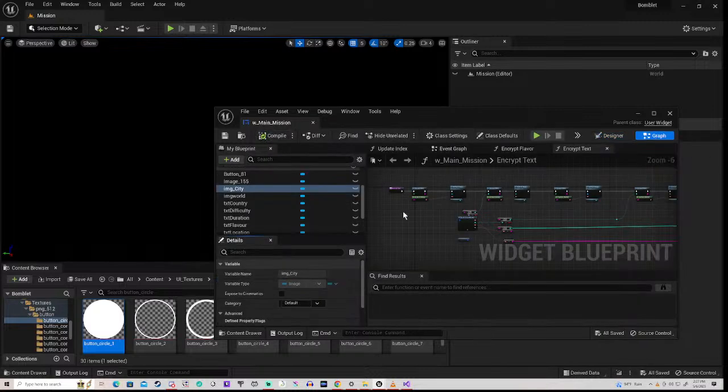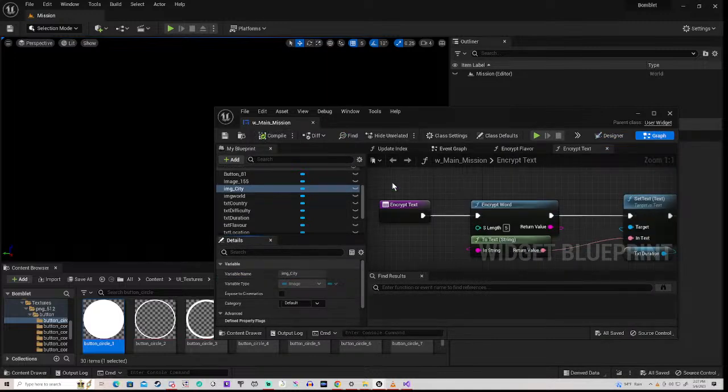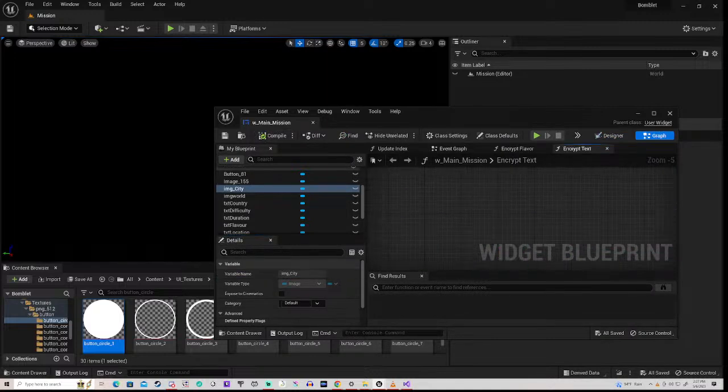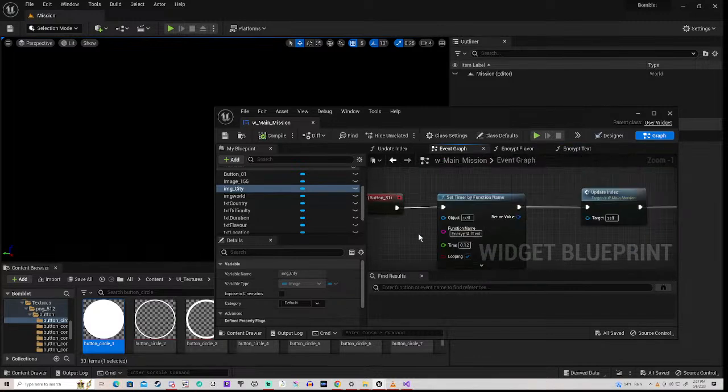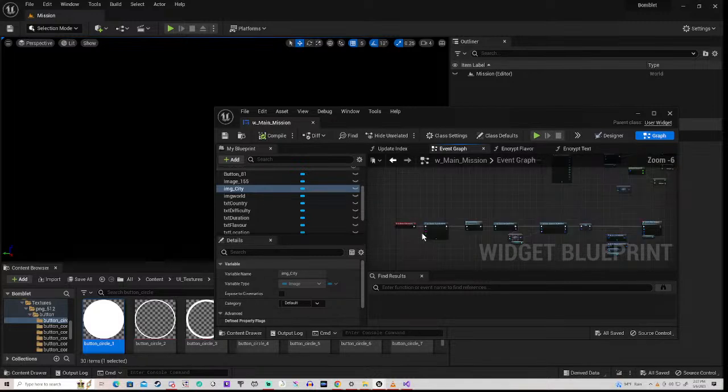And in our graph, in our event graph even, we are going to get our image city.